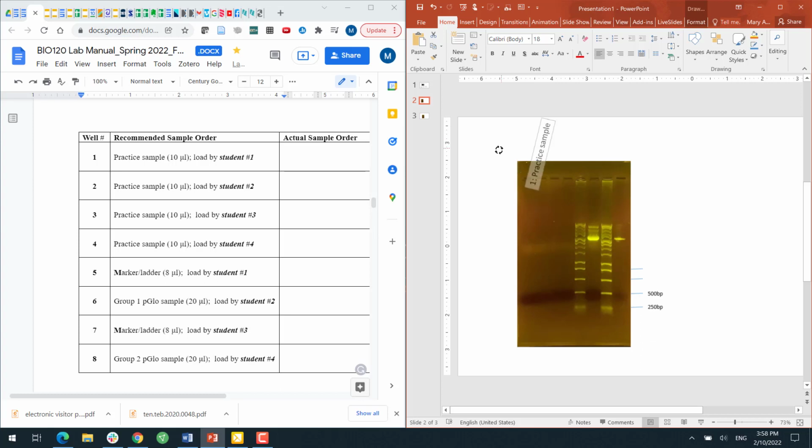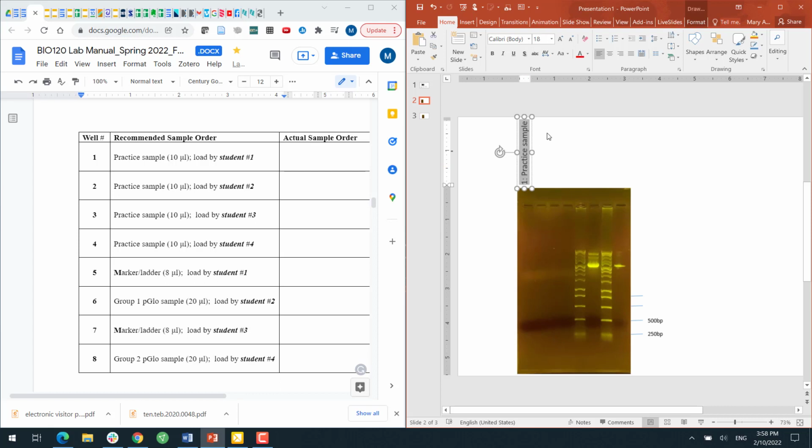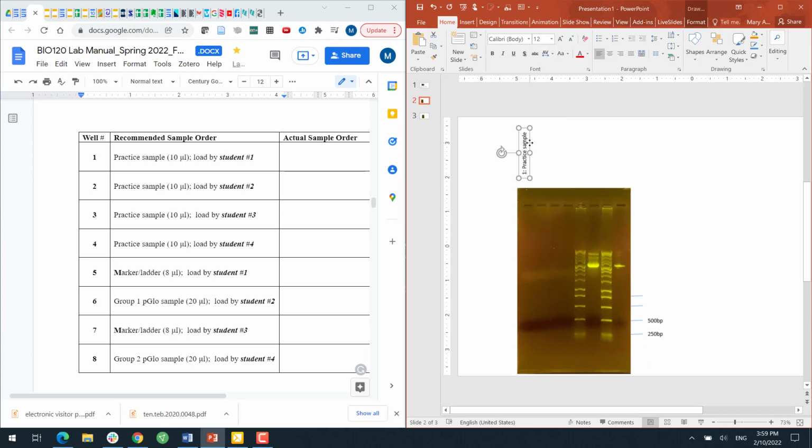You're going to see this. You're going to then turn it, and then you can move it over. And obviously, you need more room. So then I'm just going to select this and then move it down so that I actually have space for it. Okay. If you don't have space for it, another thing you can do is you're going to select all of this and then just make it smaller, like so. So that's for the font. Okay. Right? And then now you have lane 1, practice sample.